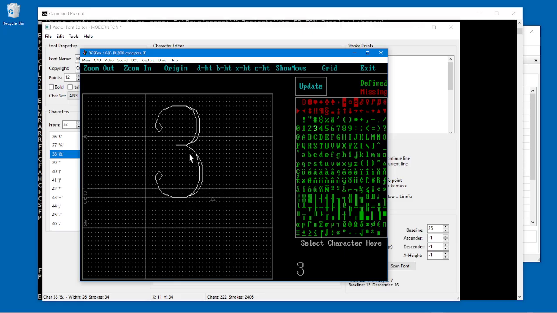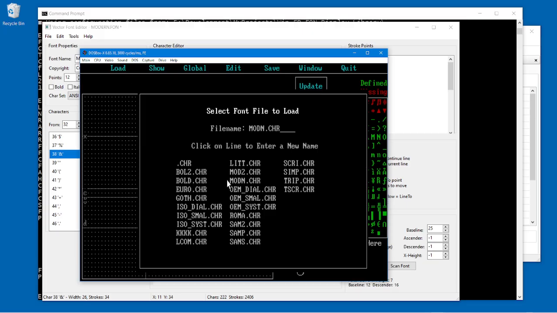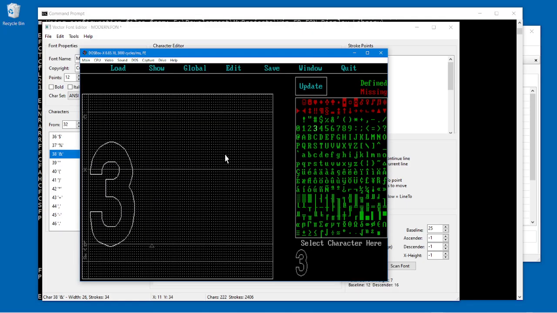Maybe I'll make some notes and put some comments in the code. But there was a lot of information that was just hard to figure out in terms of why they did that. And one of the things that I discovered, I'm going to share with you now, is let's load up one of the regular fonts here, and let's load up both fonts. And what you'll notice here, it doesn't matter what character we click on.